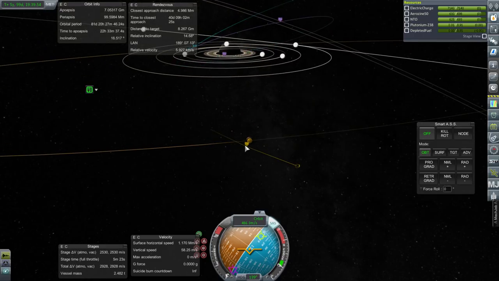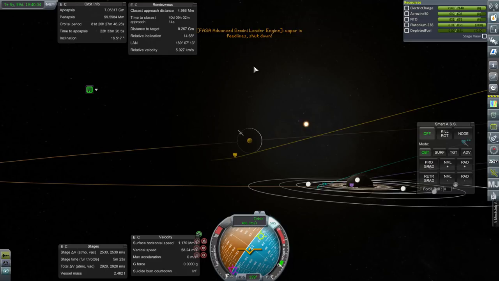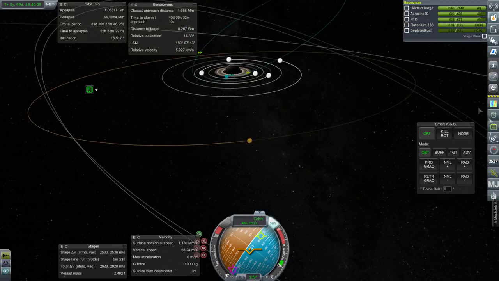We really should get closer to Titan, though. But right now, we're just going to slip under it. And we have vapor in the feed lines. Okay. Let's just take this for now. That's so indecisive, I don't know what to do with it. So, we'll add an alarm ahead of that.